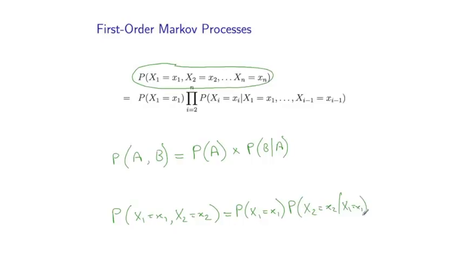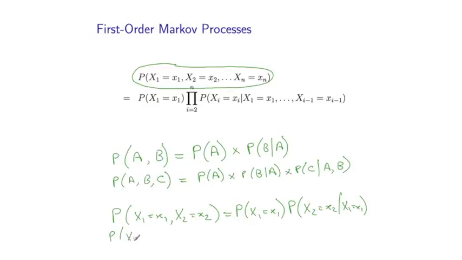So that's the chain rule applied to just two events, and we can apply this to longer sequences. So if I have the joint probability over three events, A, B, and C, chain rule says I can decompose this as P of A times P of B given A times P of C given A and B. And so notice we have first the probability of A, then the probability of B, then the probability of C, and at each point we condition on the previous events in this particular sequential order.